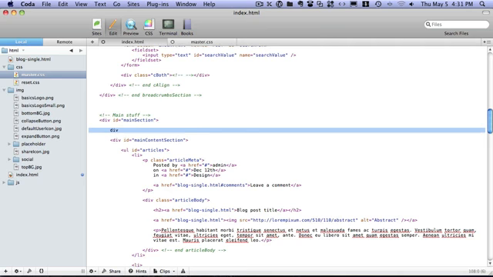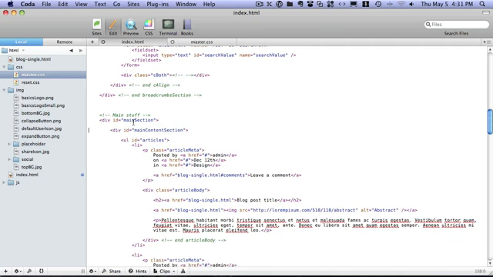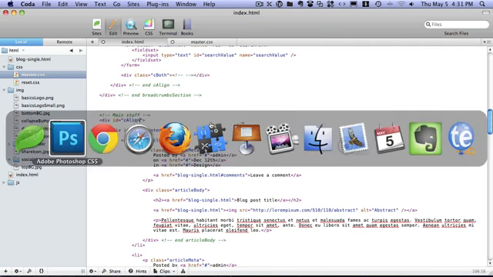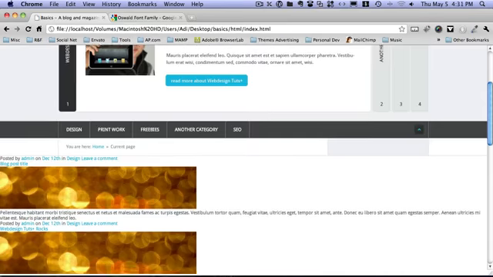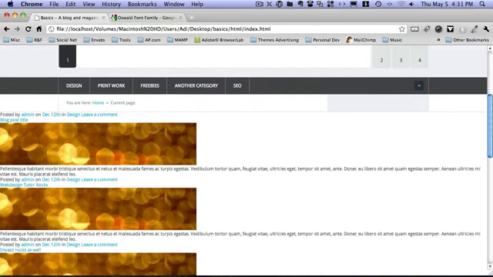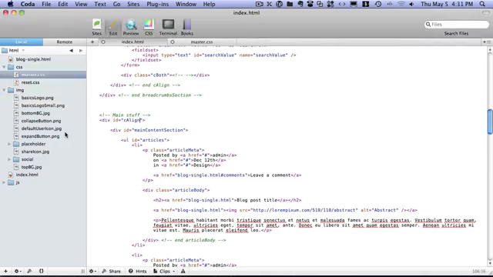Except I don't really need this to be called main section, so rename it to CAlign, and now we should be able to see them aligned, but we don't.